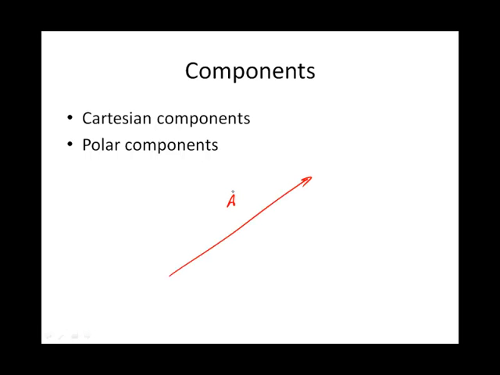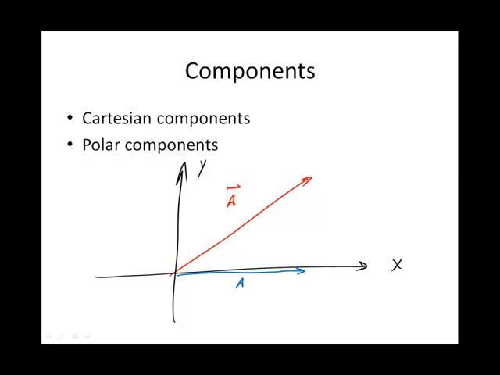So here's a vector A, and we're going to take a standard xy coordinate system. So my x-axis off to the right, and my y-axis going up and down. Then we've already discussed that I can take an x component of A along the x-axis. So there might be a component here, call that A sub x, and a component here, call that A sub y. And in the Cartesian system then, A is equal to A sub x in the i direction plus A sub y in the j direction.